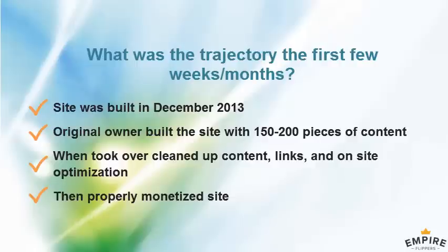We reviewed the entire backlink profile, did some outreach to remove some links and submit a new disavow. And then immediately we monetized the site, which we had been in this niche before. And we are experienced in AdSense and monetization. So we've got this site pretty much monetized better than 90% of AdSense sites in the industry. It has some of the highest metrics and click-through rates that you'll see. So we knew when we purchased this site that we would immediately make an ROI by just restructuring it. So that was our plan.